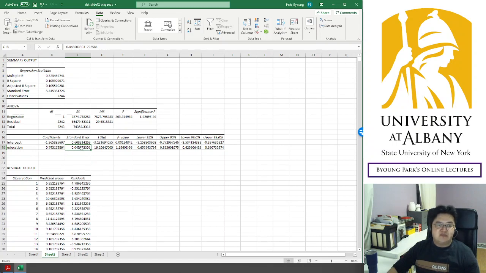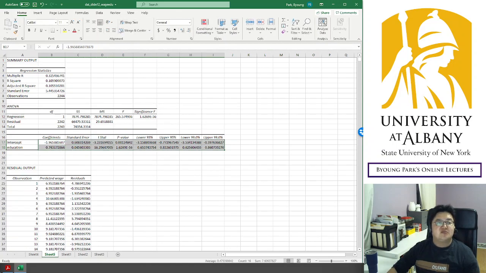And its accuracy, how accurate that estimator is, is measured by the standard error. By the way, let's reduce the decimal places, right? So the standard error of that estimator is 0.046. So this estimator has this much potential standard error. And the t-statistic is 16, which is huge, and the p-value is 0, and the confidence intervals for 95% and for 99% are given.